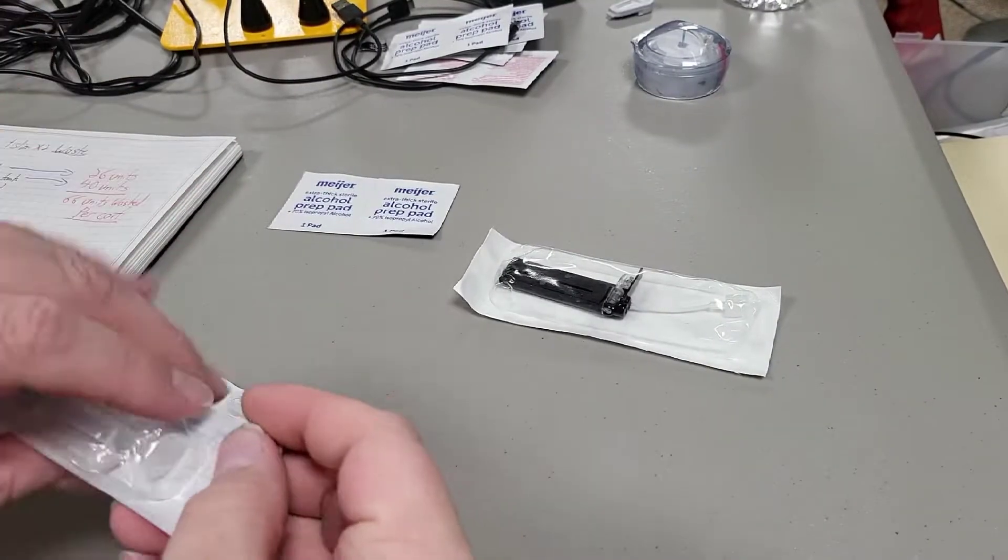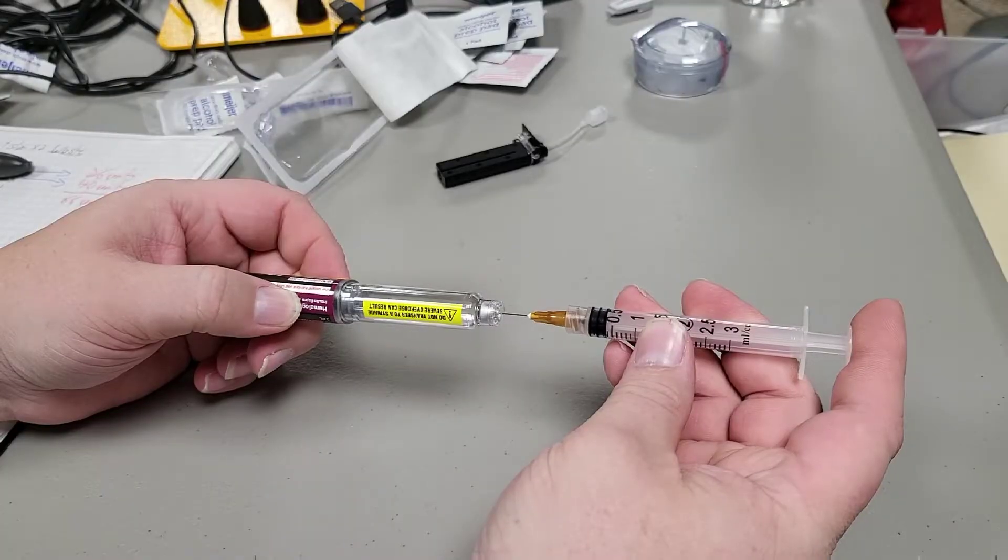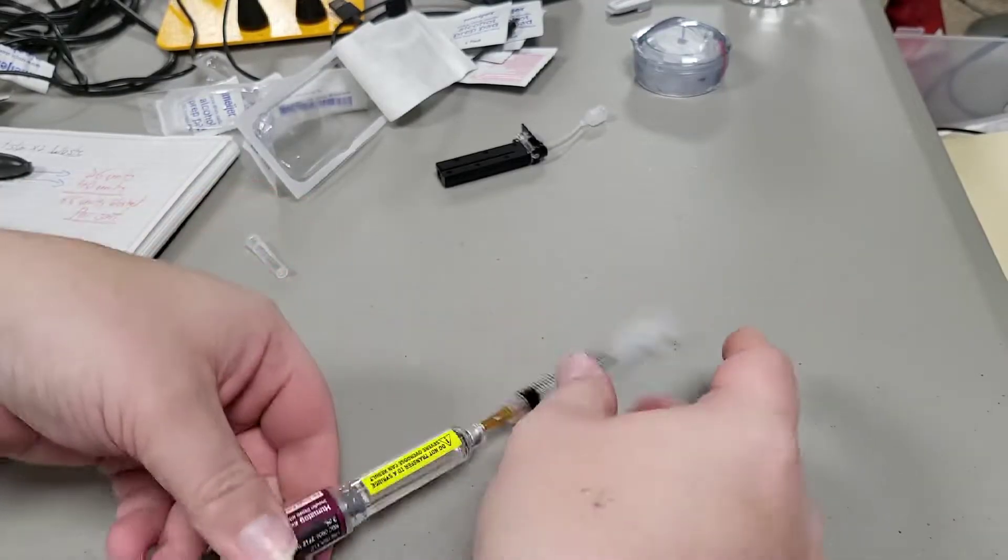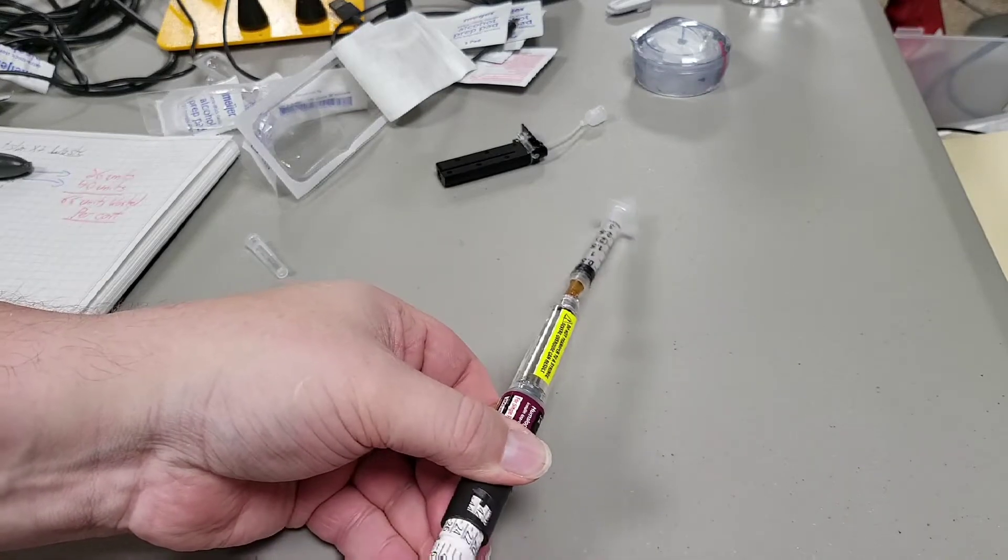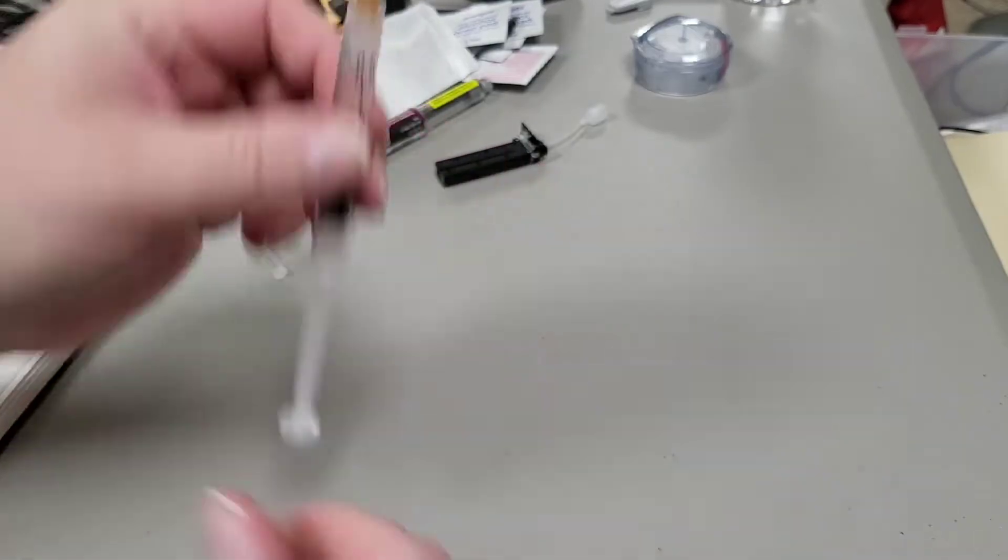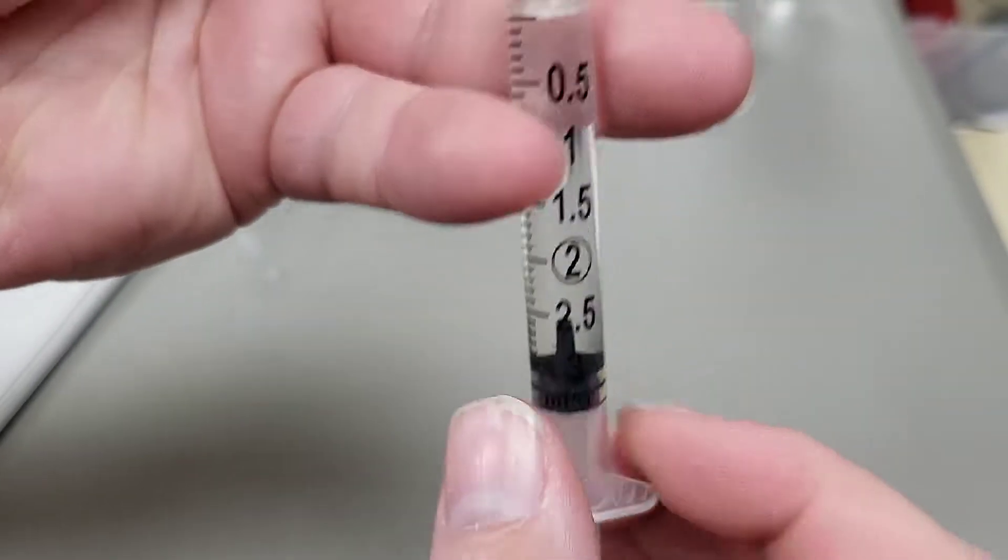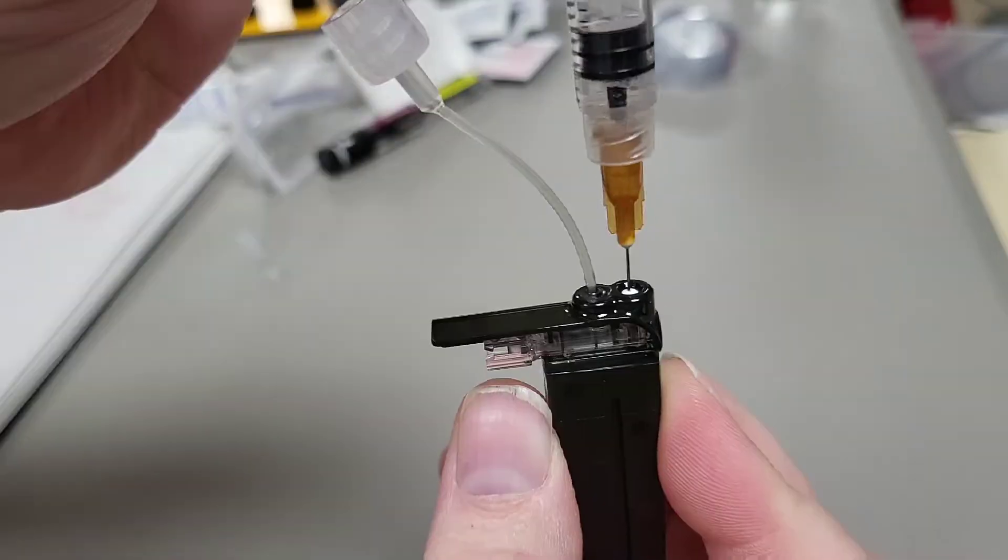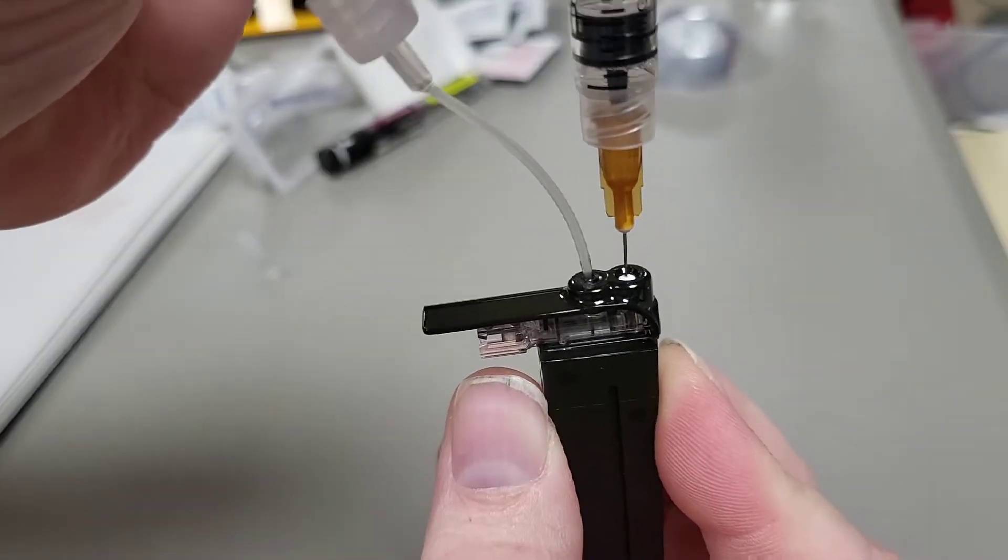I just want to quickly cover the process of actually filling one of these cartridges. Stick that needle in there, and then just crank and push. Here, we got to get rid of those bubbles. Look at that. After getting the bubbles out, it is almost exactly three milliliters. I have found it rarely holds a full three milliliters anyway.